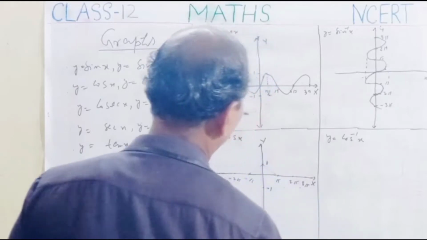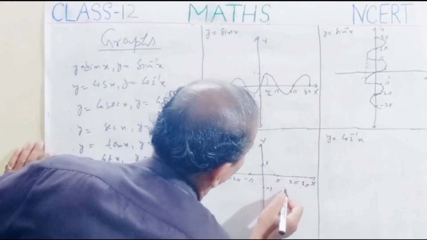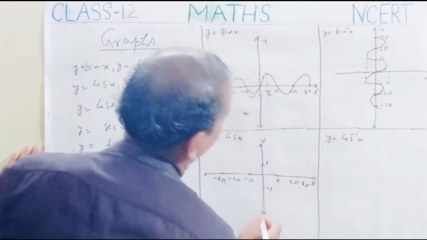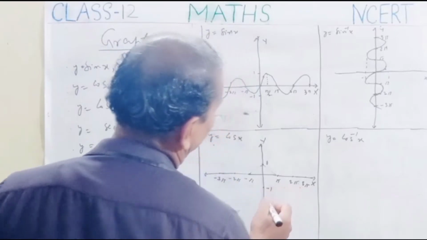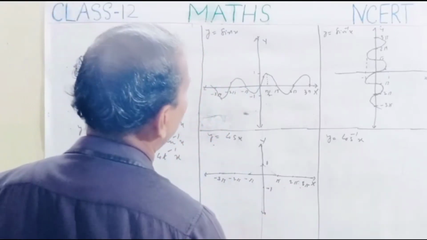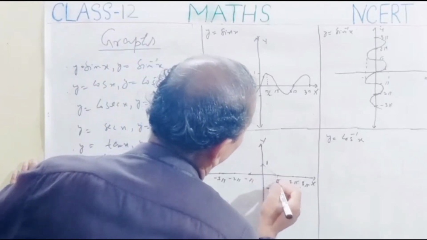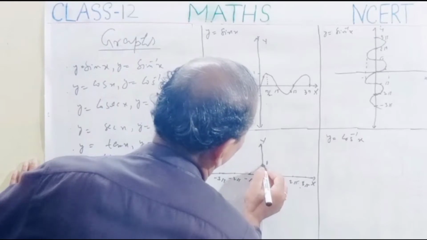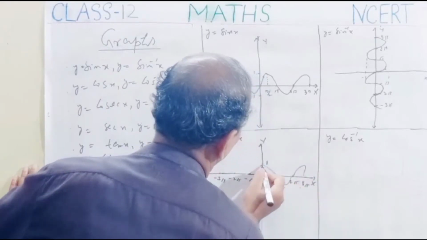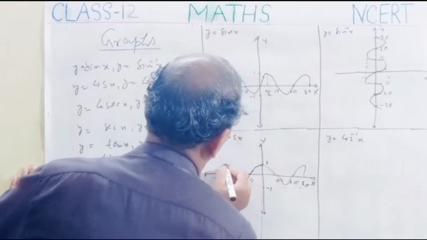And here it is minus 1. So I will take the middle points, and there the value is 1 and minus 1. So at pi, how do we plot that one? At pi the value is going to be 1. So the graph will be something like this. Right? The graph will be something like this.